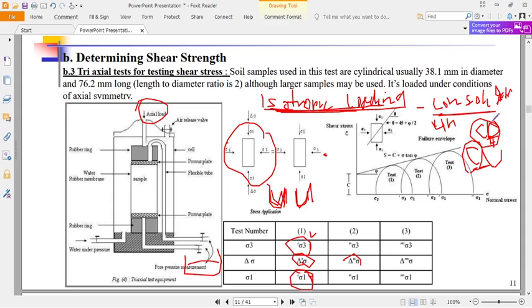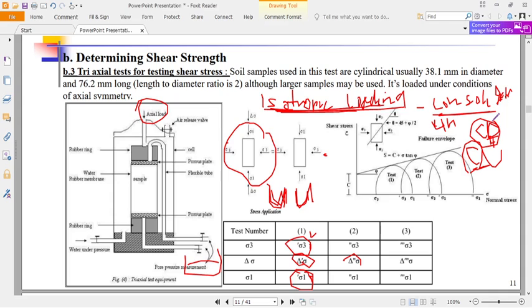So we see that we do this test under three conditions. The first one is unconsolidated and undrained, which is the usual quick test. Under the quick test, we say that we don't apply the confining stress, because what we do is just apply the deviator stress. Is that okay? The deviator stress. And normally you only do one curve. We just apply through this piston the axial stress.